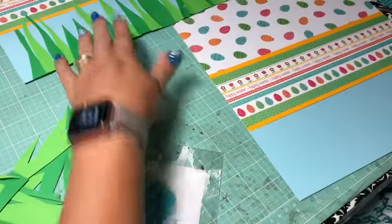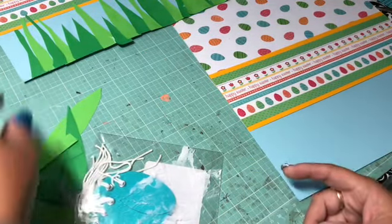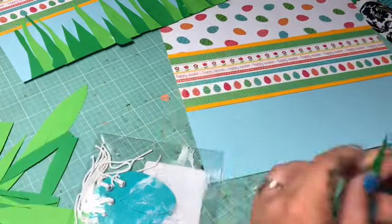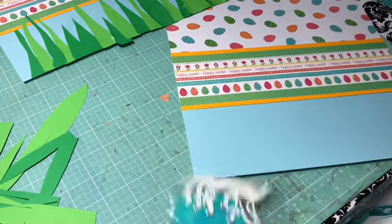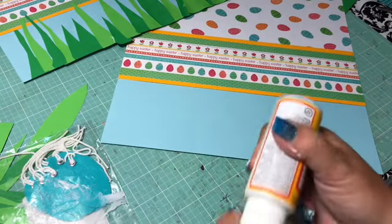So let's do the left. It's just an extra little detail that comes out really nice. So that'll be a light green. So I'll have to go to dark green because I want an overlap for that one piece so that it looks continuous. And I need some more glue.